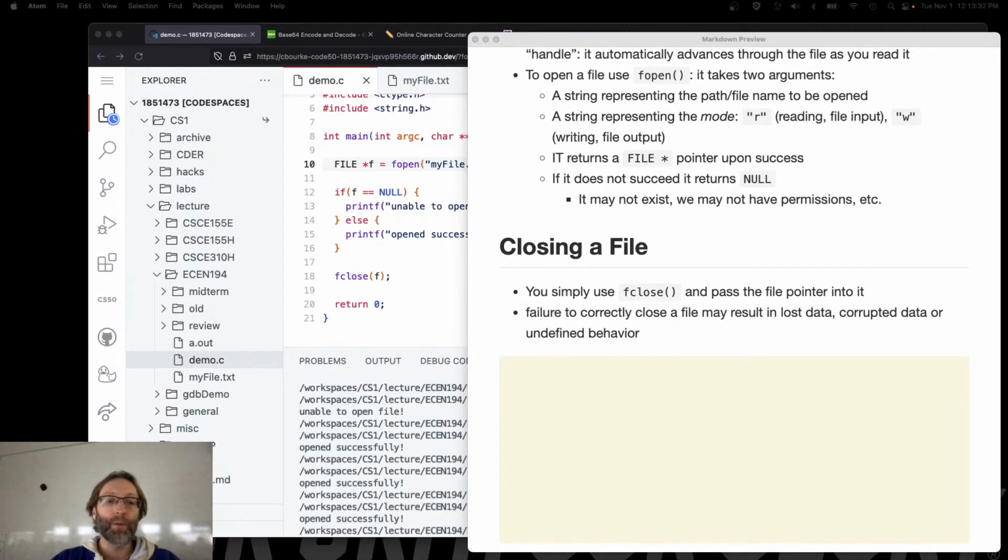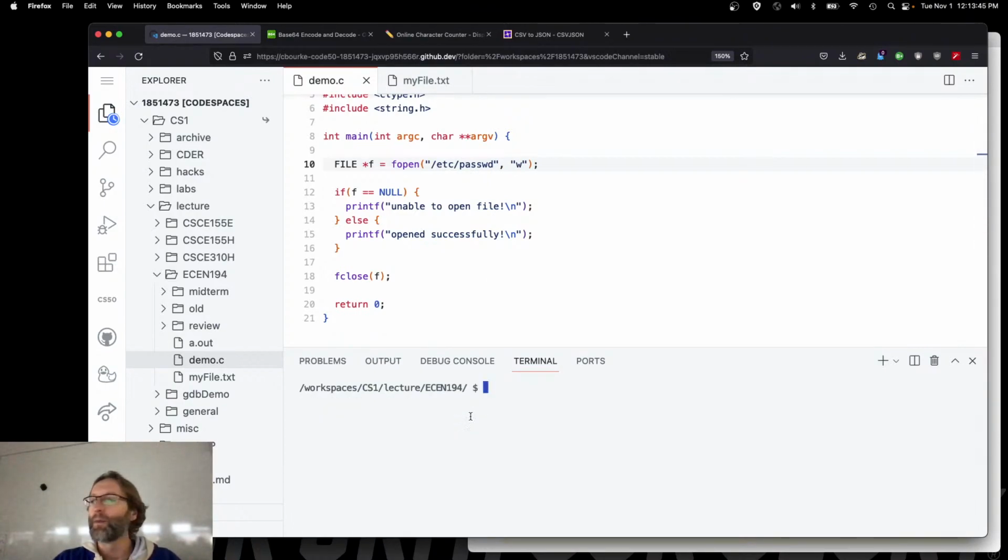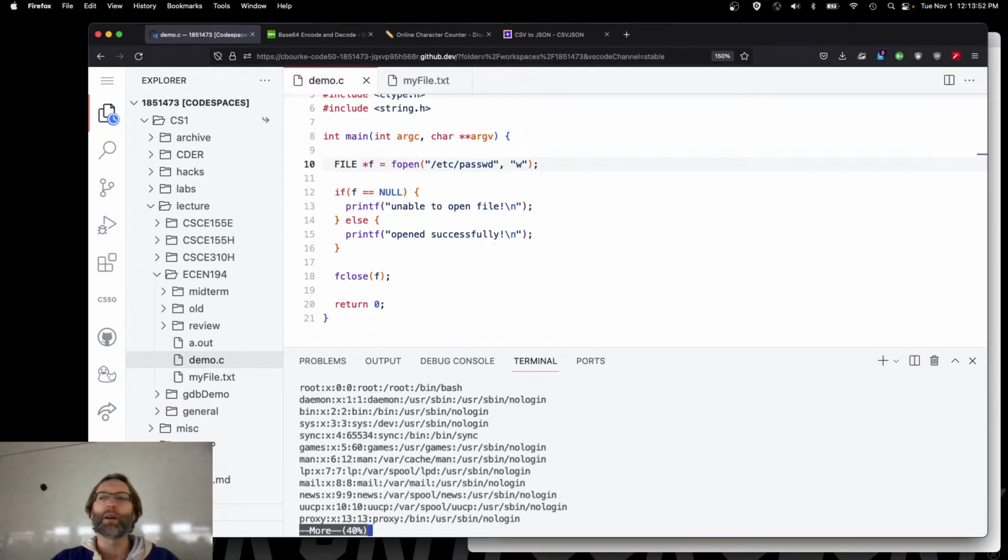You can also open up a file using relative file paths. For example, let me come over here and open up the etc password file. I think we've briefly looked at this before. If not, let's take a look at it. Should I be able to read the password file? Well, generally no, but there aren't any passwords actually stored in this file. You see these X's over here? They've been redacted. Instead, they're in the etc shadow file.